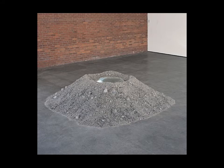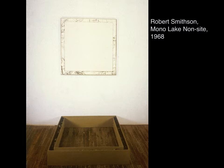I take that as saying roughly that what had once appeared to him as dialectical, that is, the relation between a sight and a non-sight, the reference of a gallery piece to an external sight that is in some sense its source, you see the map here, the bin with the rocks from the sight in it, the reference of a gallery piece to an external sight that is in some sense its source, but which is also the sight it is only because it's picked out by the non-sight in the gallery.